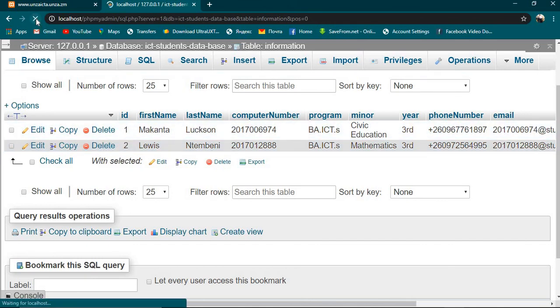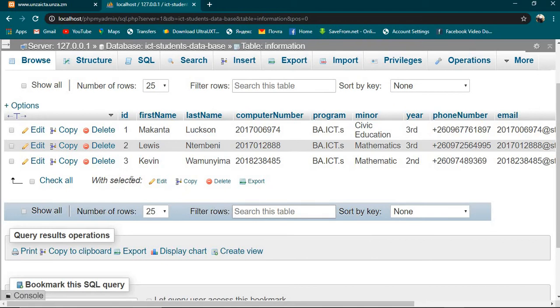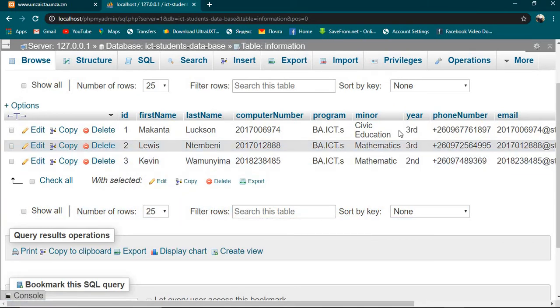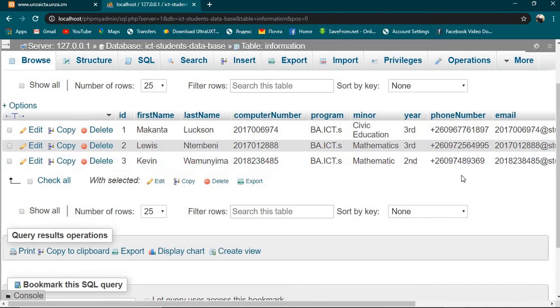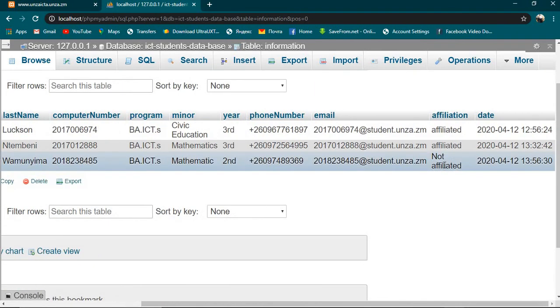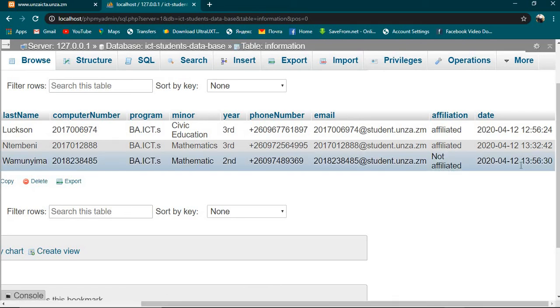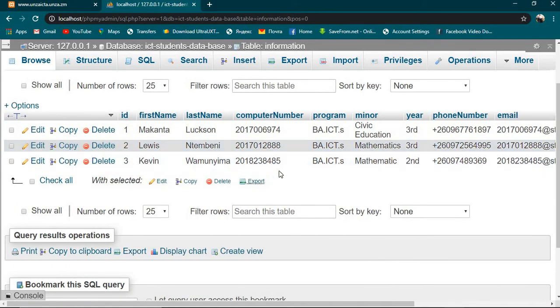If I refresh this page, you realize that we now have a third student, Kevin Wamunyima, with the computer number, second year, and not affiliated. If I look at the time, it is just seconds: this is 13:57, and I just submitted at 13:56. So you can tell this information was just recently uploaded.